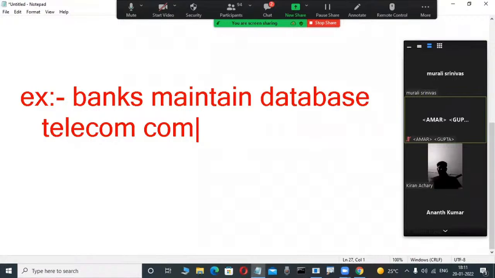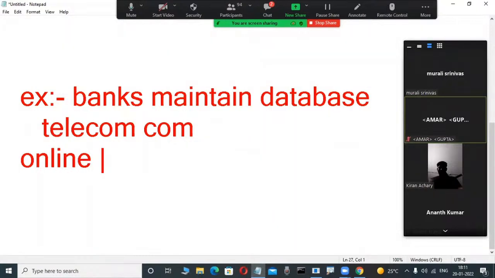Suppose, here and now, online. So many people nowadays are purchasing items through online portals like Flipkart, Amazon, and many other online shopping portals. Those shopping portals also maintain databases. Because when you purchase an item, how is that order number generated? Some database application is there, using the auto increment concept.